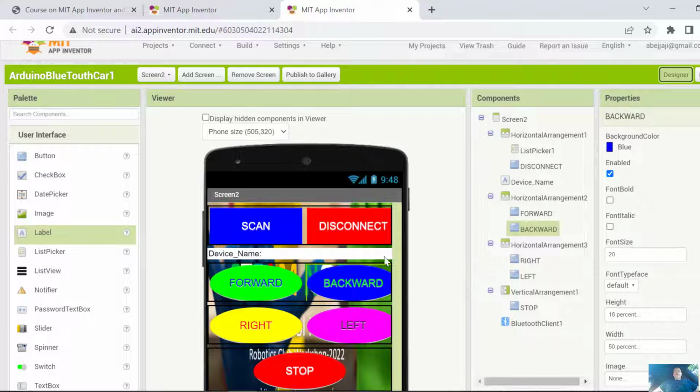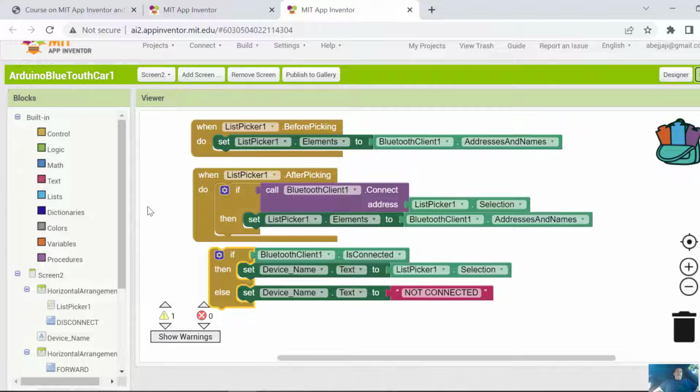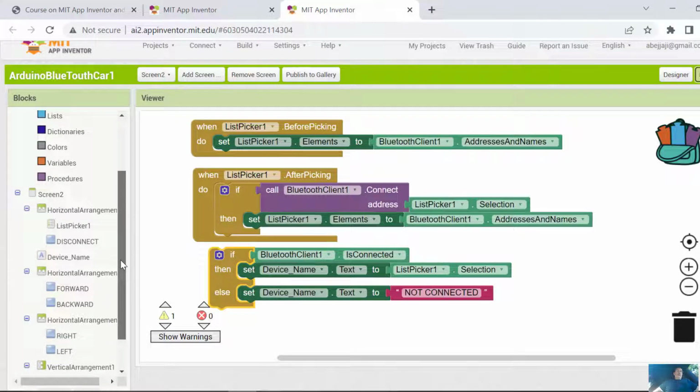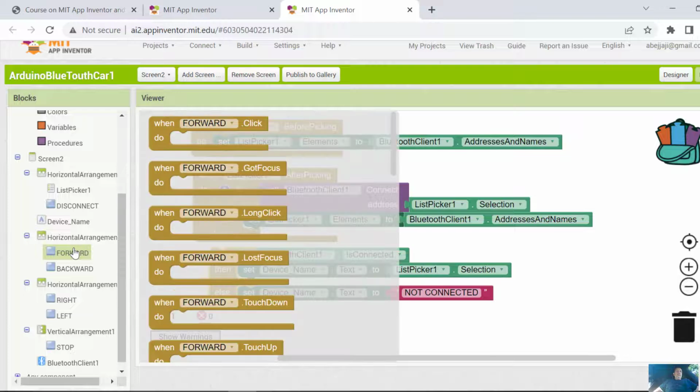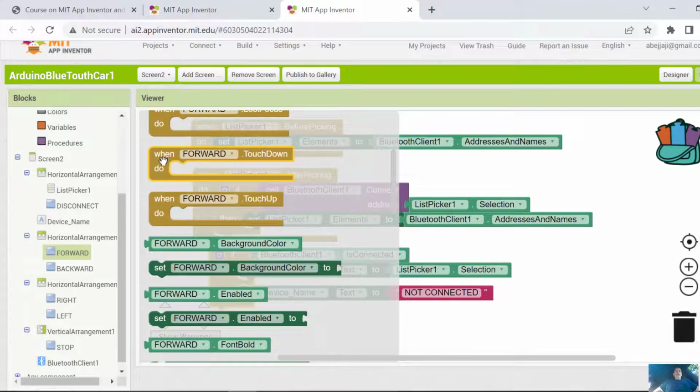So let's do the forward, okay? Go back to blocks, and I'm gonna select forward. With the forward we have this when forward clicked, but I'm gonna use when forward touch down, because when we drive the car we're gonna be touching down, pressing the forward until we change direction.